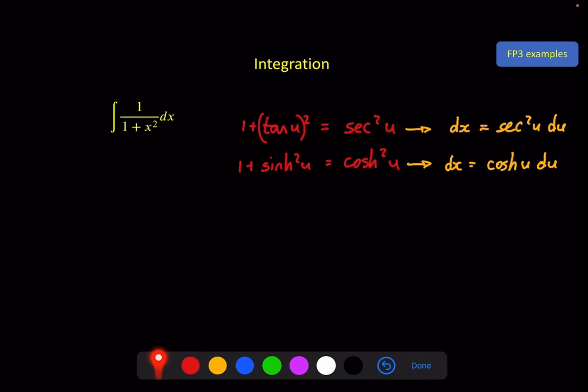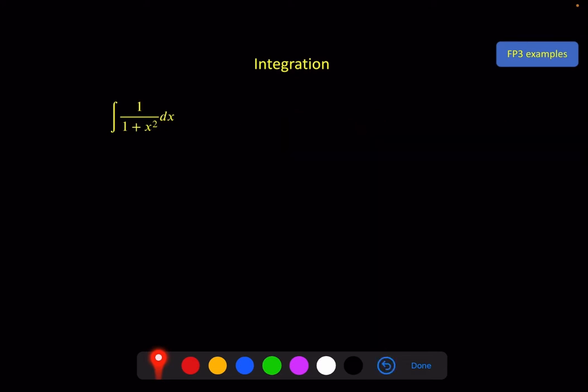So as we go through, keep that in mind. What will simplify the difficult expression, but also what will I get when I differentiate my substitution? And these two things together need to make it easier. So what I'm going to do here, I'm going to use tan. So to be nice and formal about this, I would probably say let x equal tan u. And then following from that, dx is equal to sec squared u du.